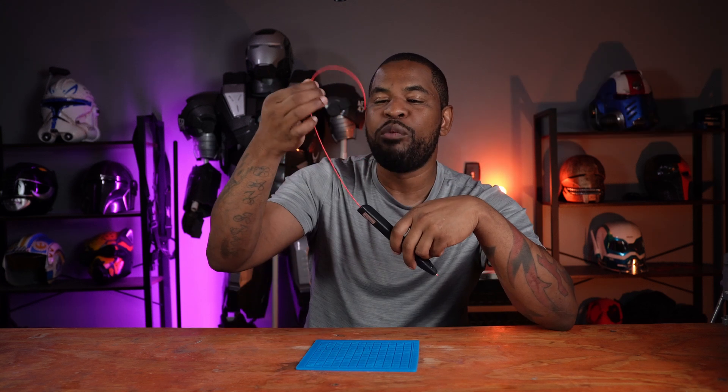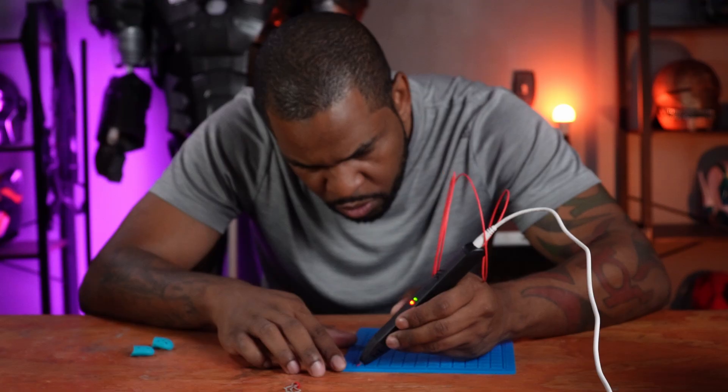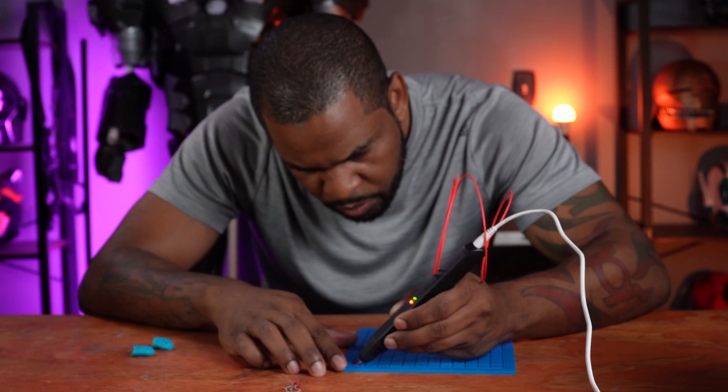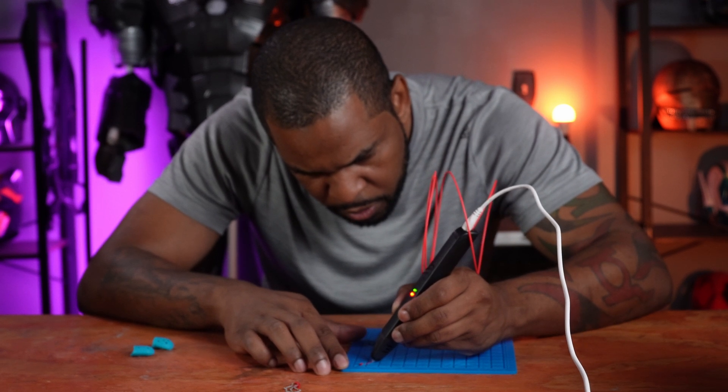What you need to do is get a 3D printing pen — you can check out my other video on tech items for under 40 bucks, and this is one of them. This is a 3D printing pen and all it does is take regular 1.75mm filament. You feed it through the little pen and you can draw different designs. You set the pen down in the grooves and fill the grooves with filament.